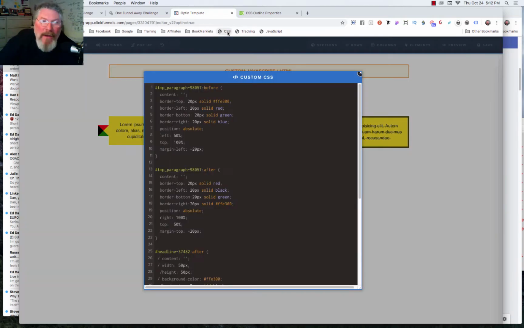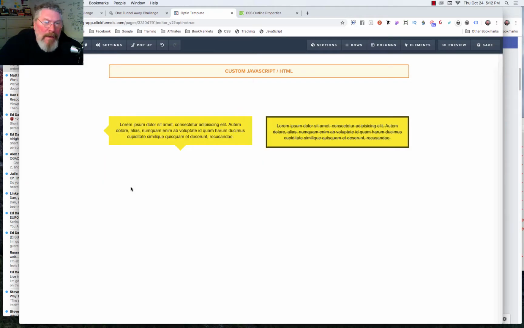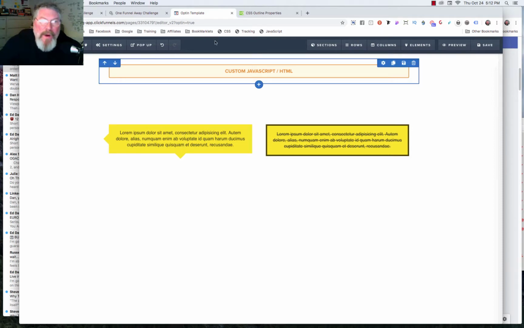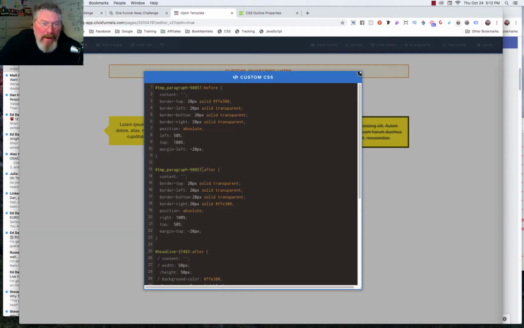So let's go back into our CSS, and what we want to do is everywhere other than where we have yellow, we're going to say we want this to be transparent. And I will just copy and paste this a bunch of times real quick. So there we go. We have an arrow pointing out the left side and an arrow pointing out of the bottom. And of course, you can make these bigger if you want. Let's take the one that's sticking out the side here that we can see a lot better. Let's just say we want to make this 40 pixels.